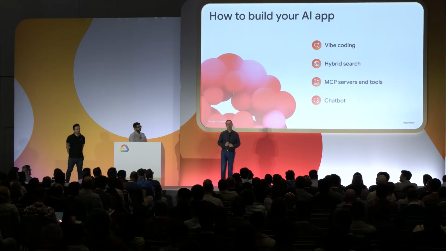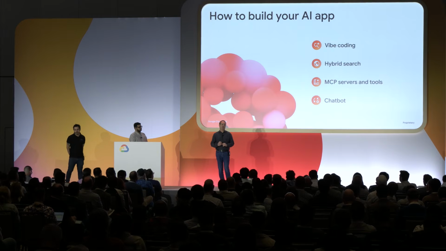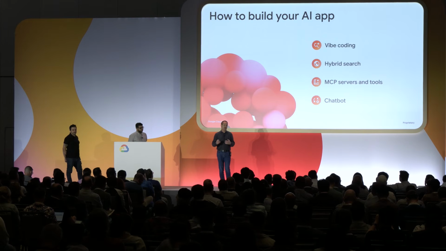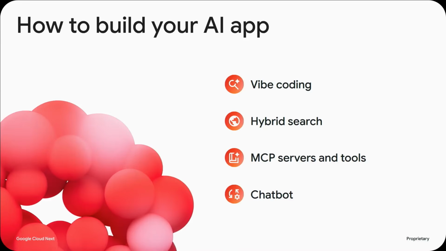The second thing is hybrid search. If your app has any kind of search functionality or website, a lot of database queries and things that you read from the database essentially become a search capability. Of course, at Google, we would say that, but we really believe it. So it becomes a search problem, and we'll see how you can do that and add AI capabilities to your search. The third thing is MCP servers and tools.